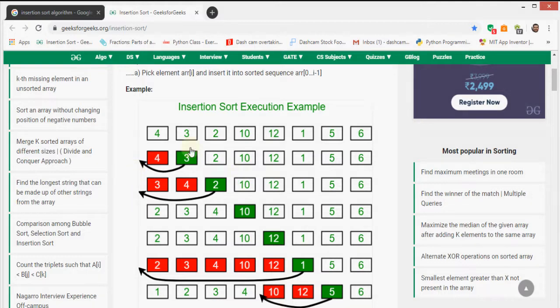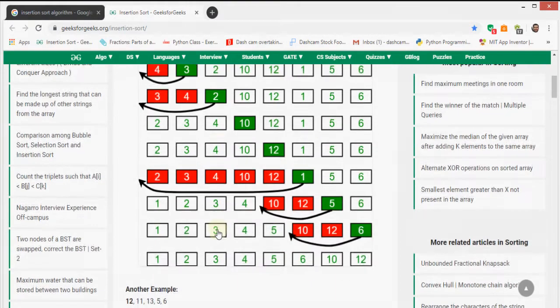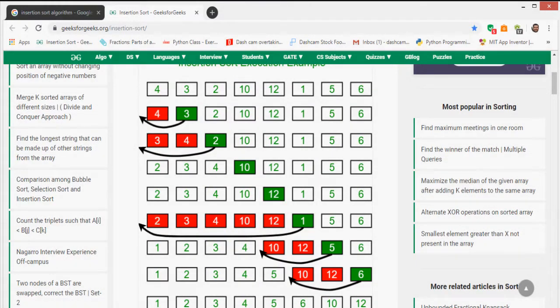So you can see that there are two loops here. One is the outer loop which goes through all the values, which can be a for loop, and then the inner loop which does the swapping until the value reaches its correct position. Okay, right, so that's the whole idea. So let's do the programming.